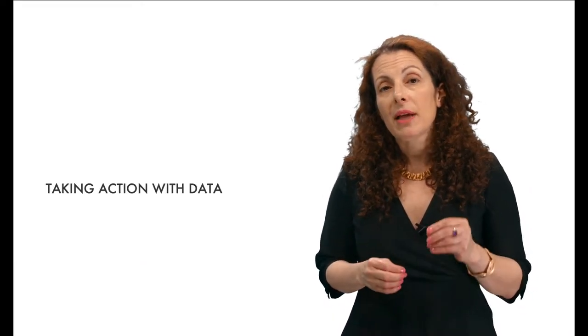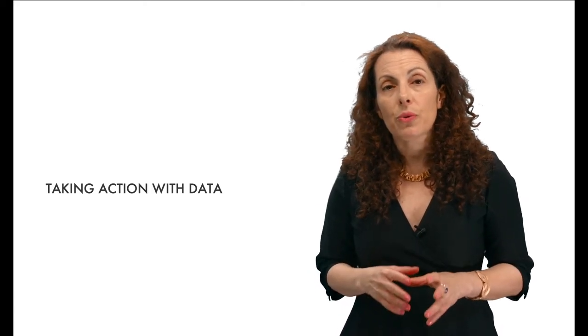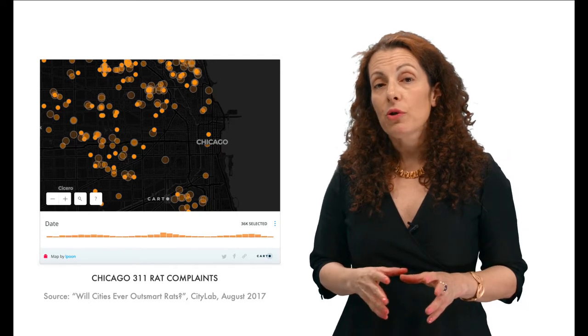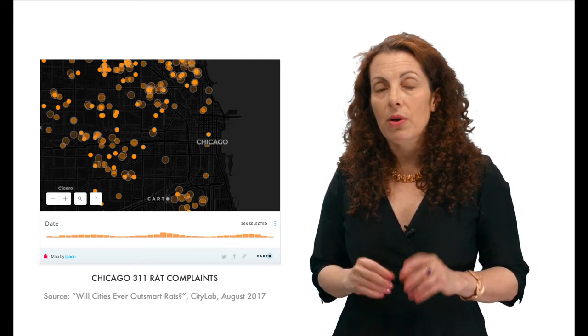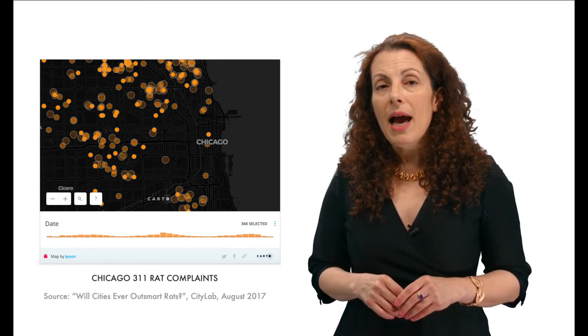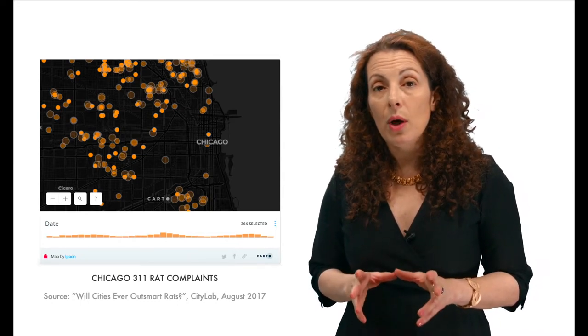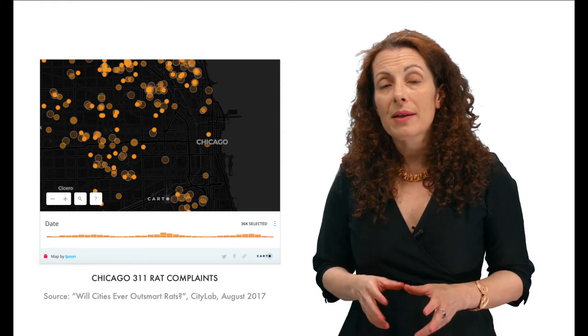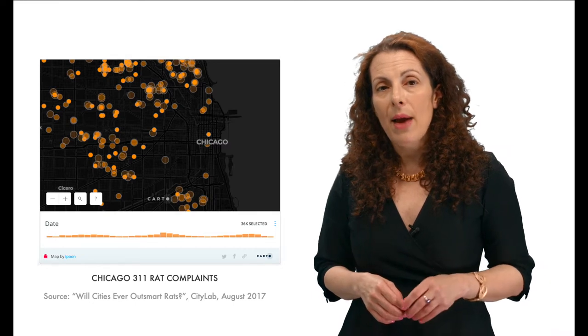With data, we can also formulate a plan of attack that is more likely to solve the problem because it addresses the root cause. For example, travel patterns of rats are virtually unpredictable, making rat infestations in large cities difficult to tackle. In 2011, Chicago saw a peak in its rodent problem after receiving over 25,000 rodent complaints via its 311 hotline in that year alone. This call center data generates a novel database that offers a deeper understanding of both the day-to-day patterns and long-term trends of the city and its neighborhoods. In search of a new strategy, the city of Chicago partnered with then Carnegie Mellon computer science professor Daniel Neal and his event and pattern detection lab. Together, they gathered 12 years of 311 call data, including information not only on rat sightings, but also other related factors such as overflowing trash bins, food poisoning cases, tree debris, and building vacancies. They quickly discovered 311 calls related to food and shelter were the strongest predictors of rat infestations.